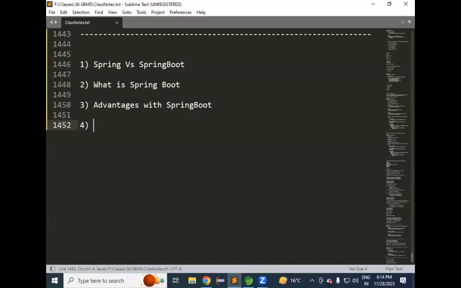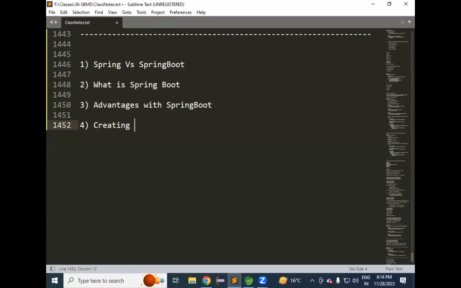Next one, auto configuration. What is auto configuration? It identifies the configuration required for the application and provides that configuration based on the pom.xml. Based on our pom.xml starters, Boot will identify what configuration is required for our application. Dependency versions: you no need to configure a version number for the dependency. Boot will identify the version. What is the starter? It is simplifying our Maven configuration. Okay, advantages of Spring Boot, we are clear.